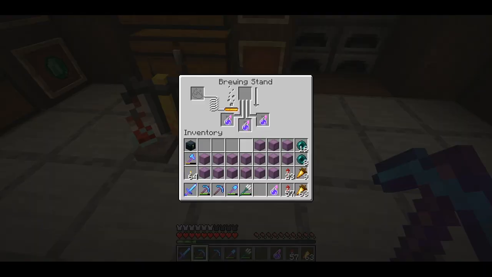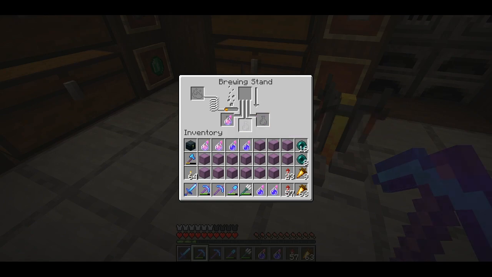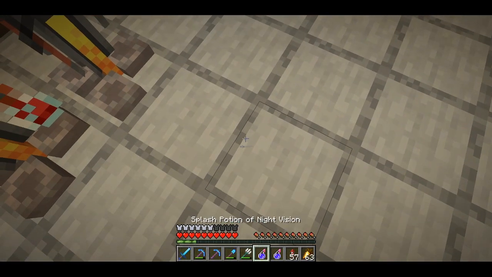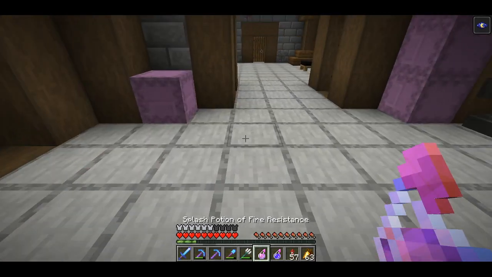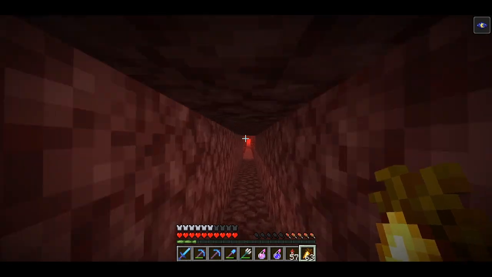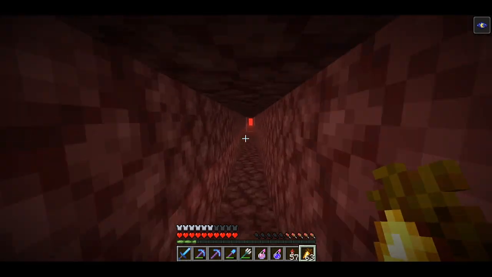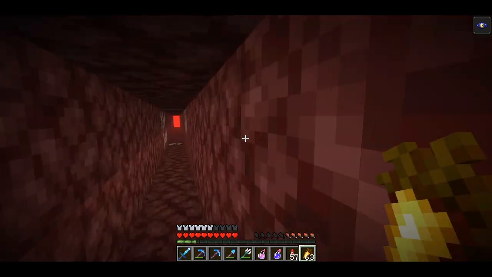Yes, plenty of shulker boxes. And we need to do some digging in the nether, so I thought we brew some potions as well. Okay, we use this one. And this is the tunnel that we have to work on. This will lead to the Guardian farm, and this will lead to the stronghold.